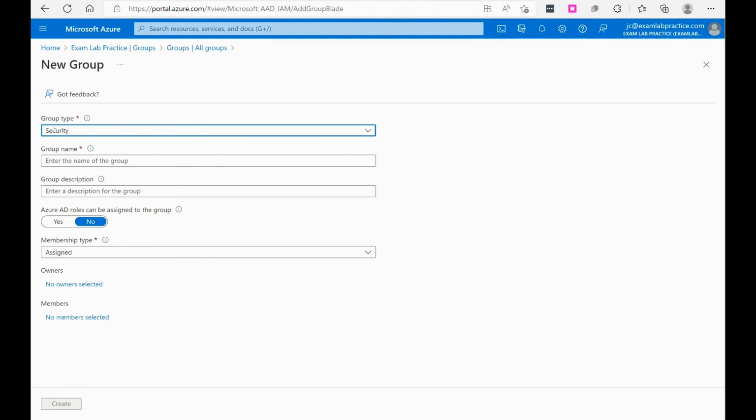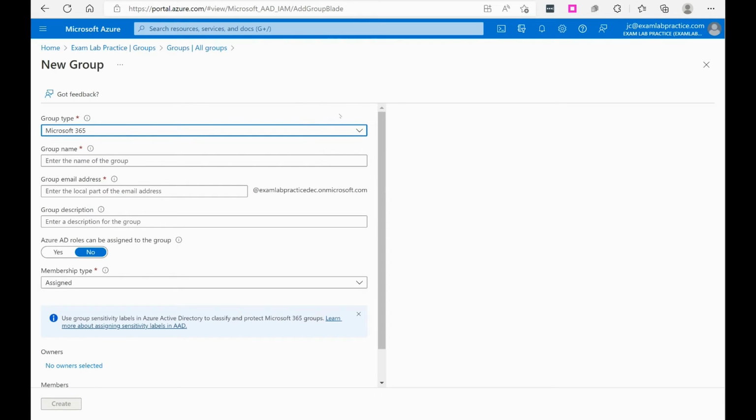And from there, we have group type. Now, there are two kinds of groups that Azure AD will natively support. You have what is called a security group, and you have what is called a Microsoft 365 group, okay? Now, let me just start by explaining what a Microsoft 365 group is, just because that's a very common one that's used in your business services, especially, of course, if you are using Microsoft 365. So if your company is using Microsoft 365 licenses, so you've got maybe Office and you're using Teams and all these different application services.